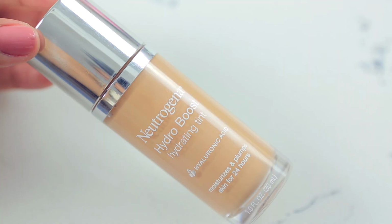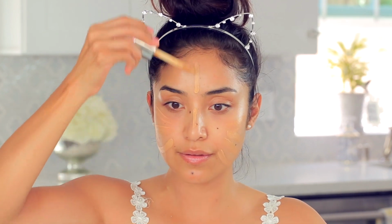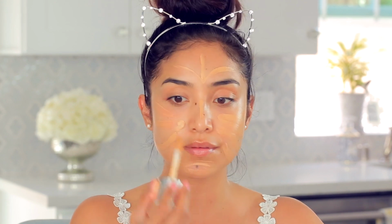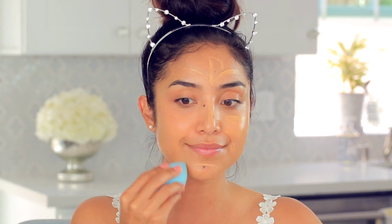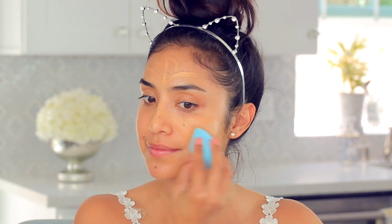Now for the natural, moisturized, and fresh look that I'm going for, I will be using the Hydro Boost Hydrating Tint because it applies flawlessly while instantly quenching my skin, and it makes it look really smooth, hydrated, and fresh all day. Now for this, I will be applying it with the wand directly onto my face, and then I will be using a beauty sponge that is nice and damp to dab the foundation onto my skin so I have really nice, beautiful coverage.